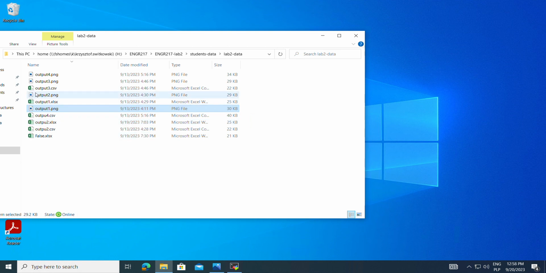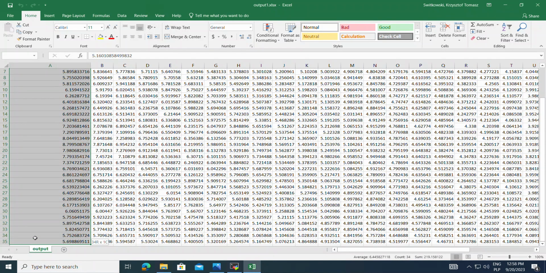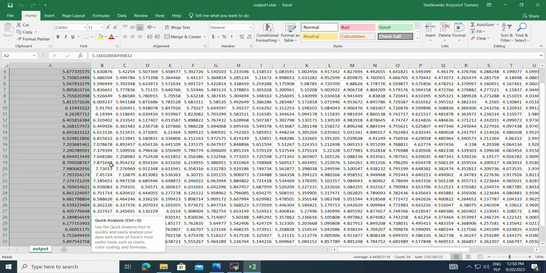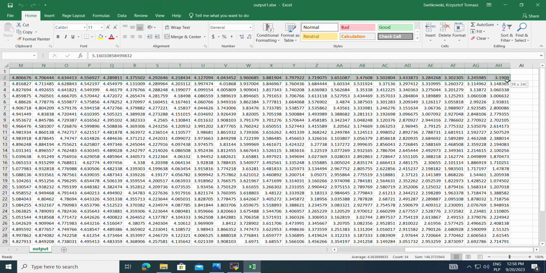I'll start with the Excel file. It's worth converting into an Excel file, but in fact here this is a special case where you can deal with CSV files and it still will be okay, but I prefer to convert it. And now let's check what is the size of the array. It's 34 by 34. Let's check it. Yes, it's 34 by 34.